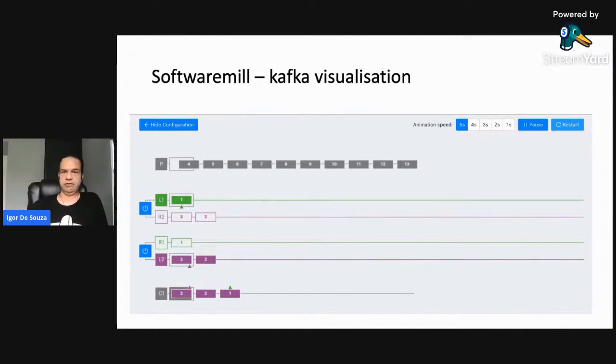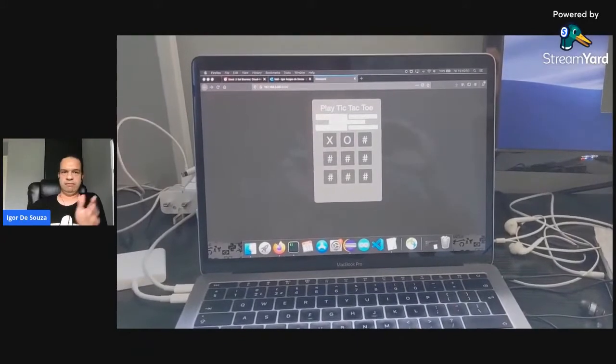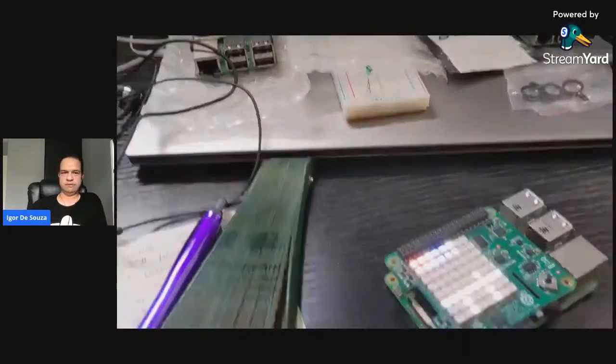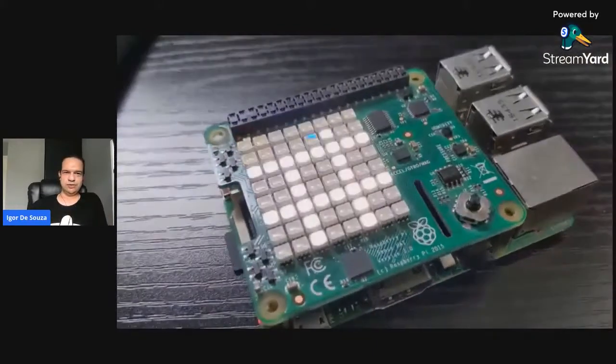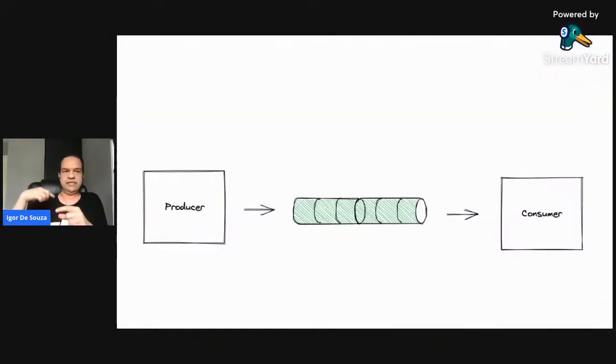Another crazy idea is the tic-tac-toe game. Here I have a web application that plays the game. I show 2 screens, screen A against screen B, and I can have the data on the Raspberry Pi in real time. But more than that, everything goes to a node, everything goes to the broker, everything goes to Kafka. So the producer sends the data, and then I can reread that.